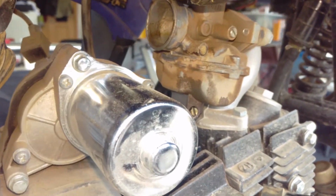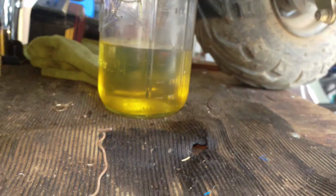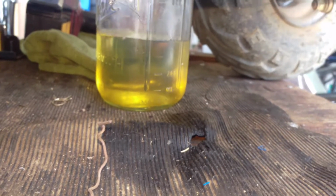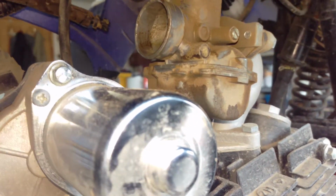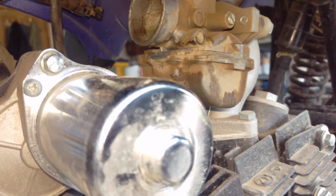So here's the plan of attack. Still draining out that fuel. Want to make sure there's no water or anything in it, and plus it's just old and nasty. I can smell it. Gonna do that. Gonna pull that carb, get that all cleaned up, and then we'll be ready to rock and roll whenever that battery shows up.